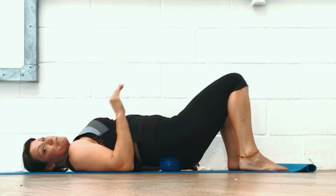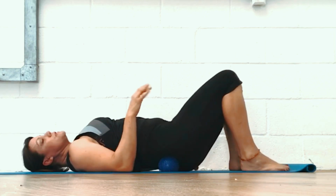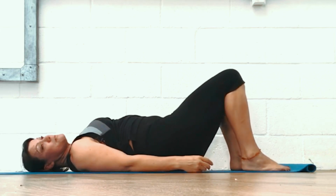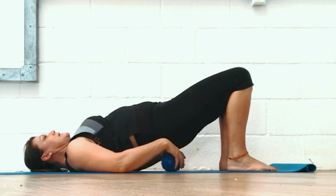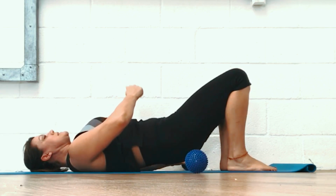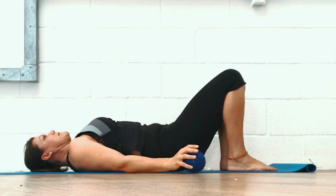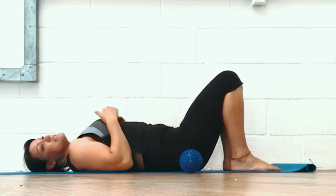This is something you can do every single day. Anytime you're feeling lower back pain or hip pain, any of those kind of sensations that you might be feeling, even sacroiliac joint dysfunction benefits from this release. And then we're going to lift the bottom up, take the balls out, and very carefully bring your spine back down to the floor. You want to try and replace it one vertebra at a time, and then let your bottom come down at the very end. Really nice, well done.